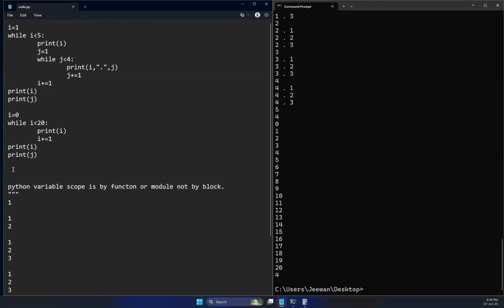Again, you can remember that variables declared in blocks, such as loops, are available after the block finishes.